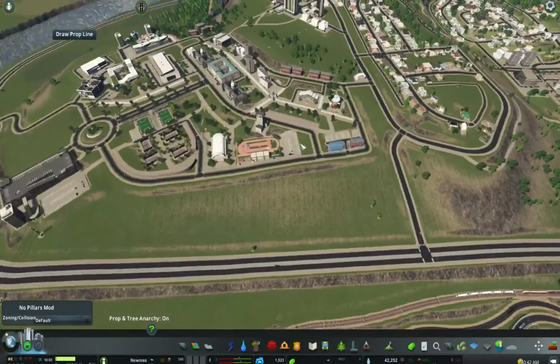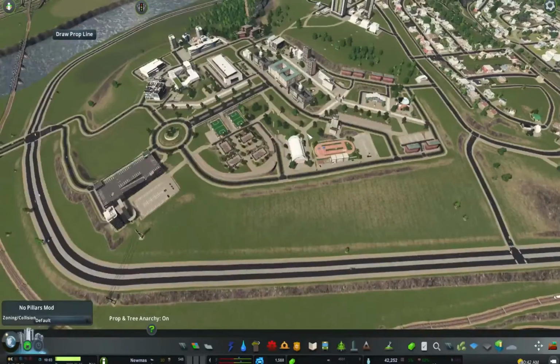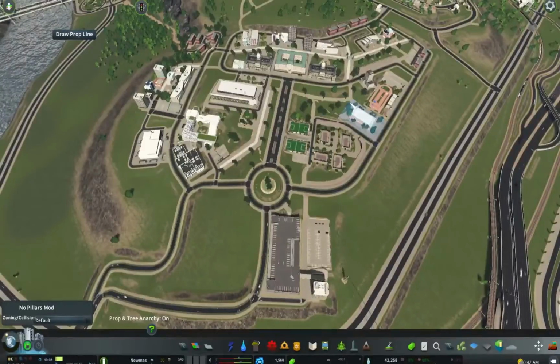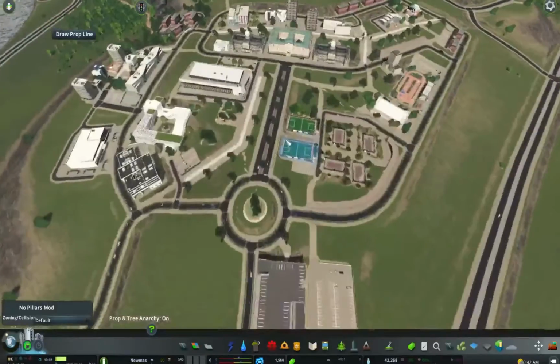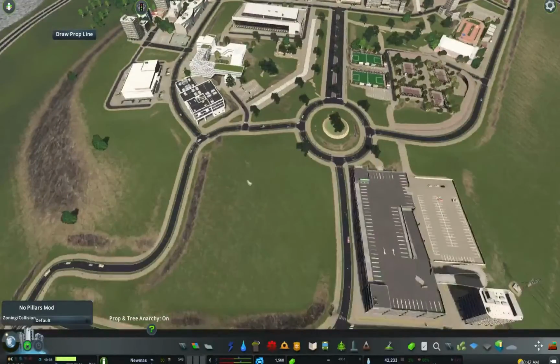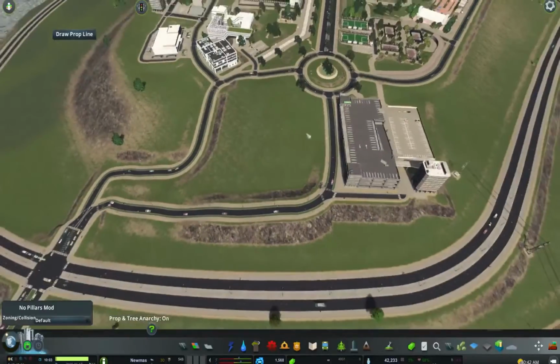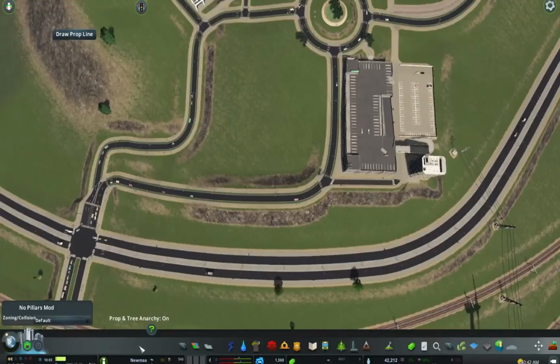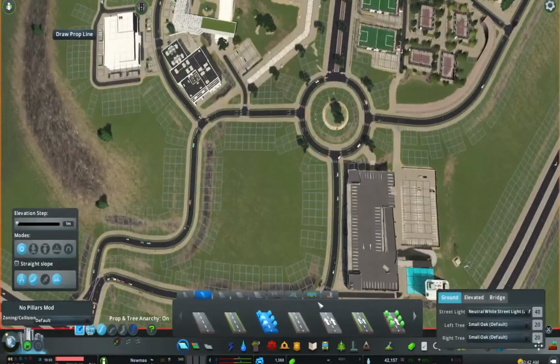So now what I want to do is come back to the university just quickly, because we do need a little bit more parking. I was looking at some other research centres and other universities, and even some people that have made one in Cities: Skylines, and we still need a little bit more parking. So I'm going to do that here, because I wasn't really sure what this area was going to be, but I figured we may as well just extend this parking a little bit more, and that'll fill up that area as well. Make sure we've got a really realistic amount of parking for people to use.